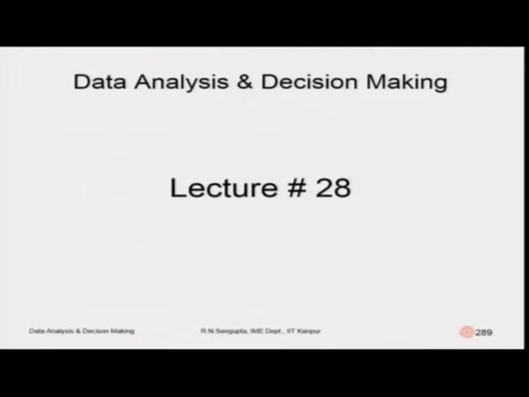This is the DADM, which is Data Analysis and Decision Making 1 course under the NPTEL MOOC series. As you know, this course is for 12 weeks, 30 hours, 60 lectures, and each week we have 5 lectures, each being half an hour in duration. As you can see from the slide, we are in the 28th lecture. That means we are into the 6th week. So, 30 lectures would basically complete the 6th week.